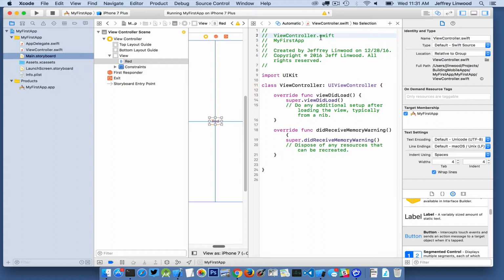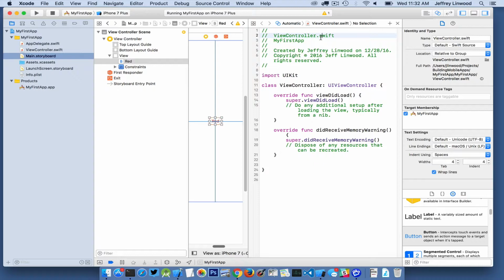So for instance, if you have an app that has a screen with a map on it and another screen that lets you record audio, those will both be different classes. For instance, they won't both be viewcontroller.swift. It might be mapviewcontroller.swift or recordAudioViewController.swift. But they'll both extend the UIViewController base class that Apple provides for us.